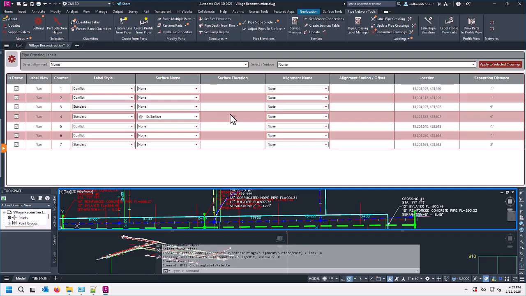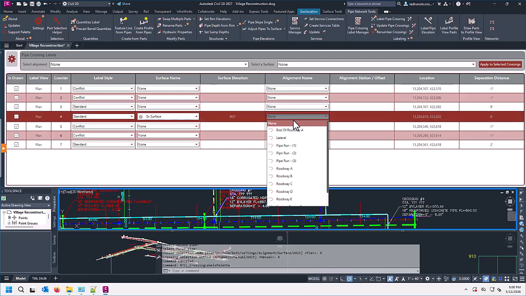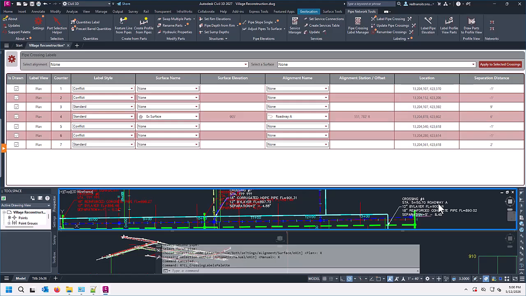Your precision for this display is controlled on the general settings tab within the settings. And then for the alignment, if I say this should be roadway A, you can see that immediately populates on the label as well as here in the dialog.